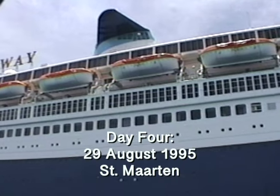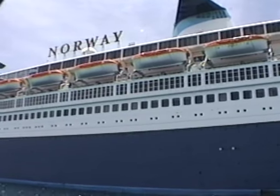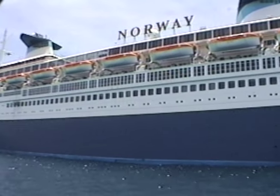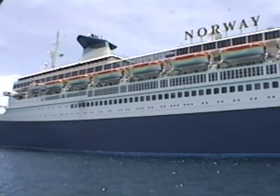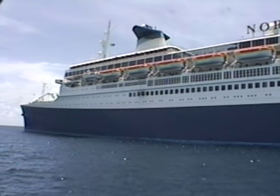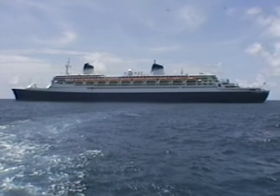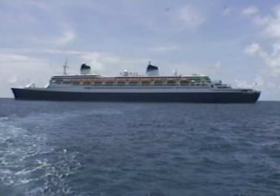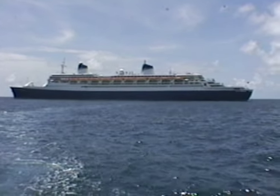In St. Martin, I brought my camcorder along, hoping to find a camera shop that could repair it. But all that became unnecessary as it started working again on the tender. With a huge sigh of relief, I captured the magnificent Blue Lady as she sat backlit in the anchorage. At this time, years before the advent of the Queen Mary 2, the 1,035-foot-long Norway was the longest passenger ship ever built and looked every inch of it.